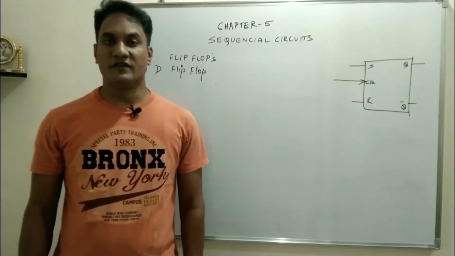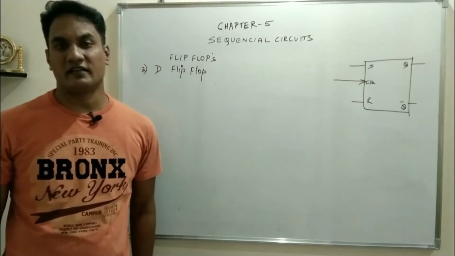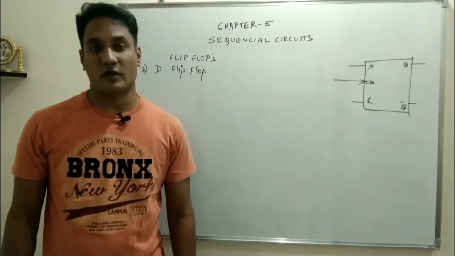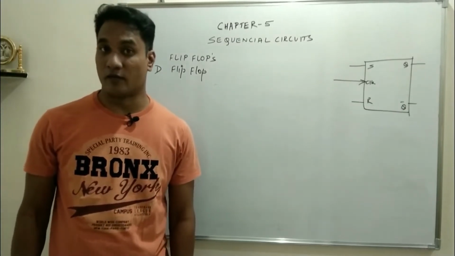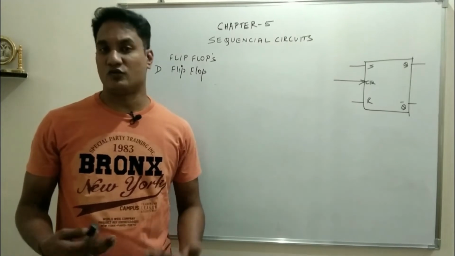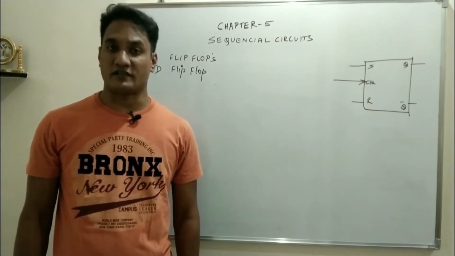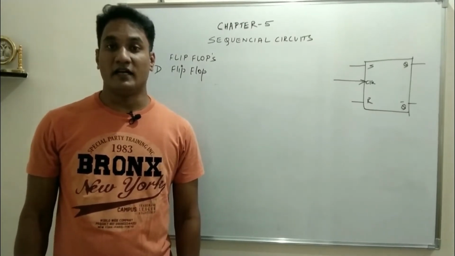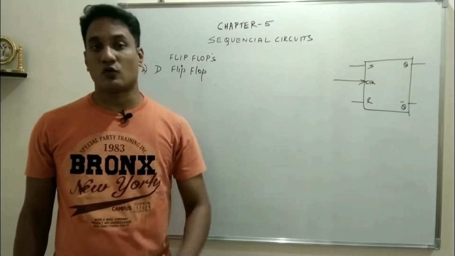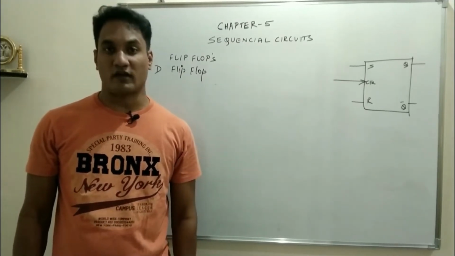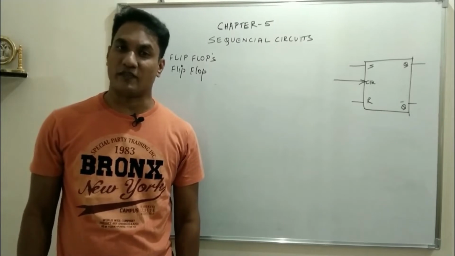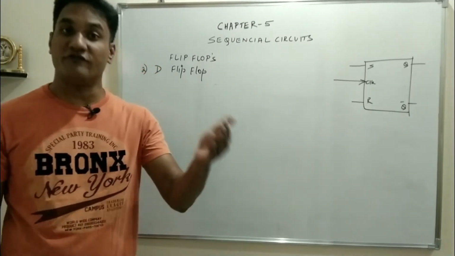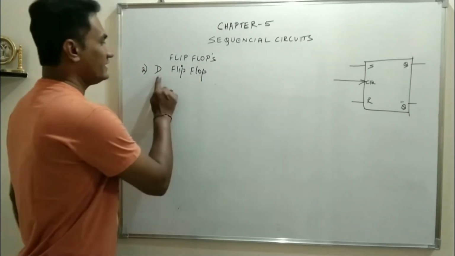In the previous video, we tried to understand the working of RS flip-flop and working of clocked RS flip-flop, and we tried to interpret the disadvantage of RS flip-flop, where to store one bit at the output we require two trigger inputs, and if both the trigger inputs are one, the output is a forbidden state. To remove that disadvantage, we design D flip-flop.